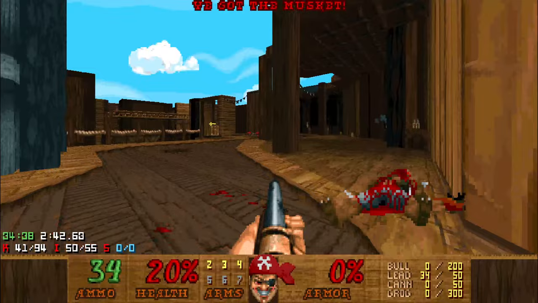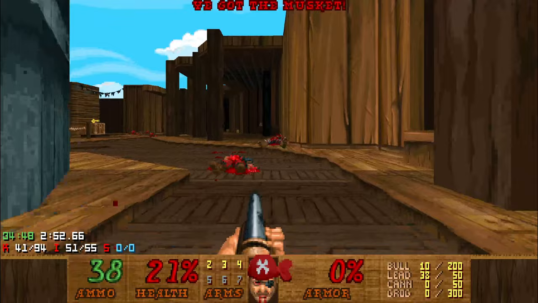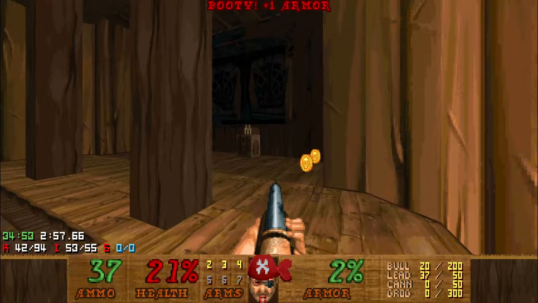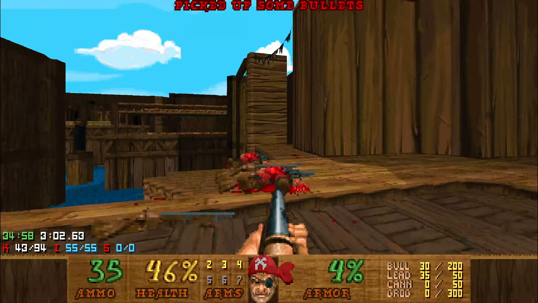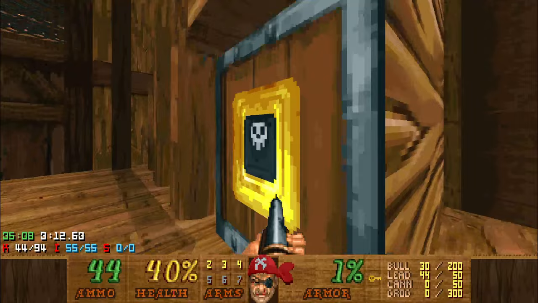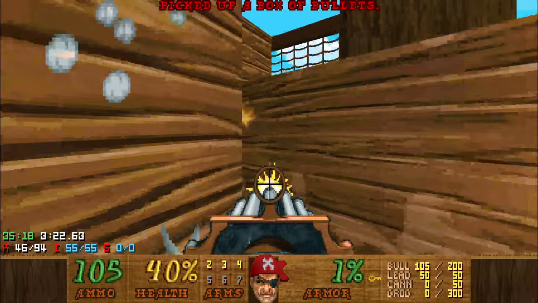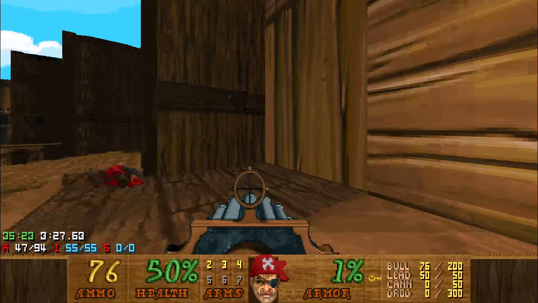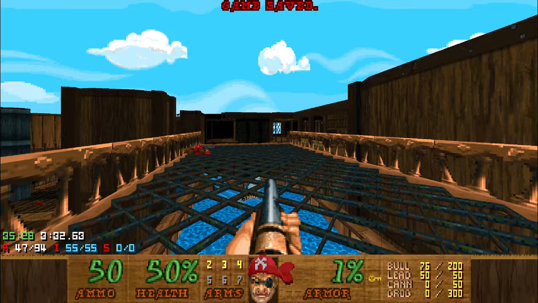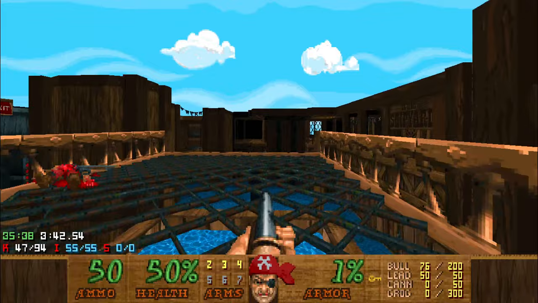I will do this shit again! Unlocked! Fuck yeah! Metal bars. Do I see a splash effect in the water? Yeah, I'd bet there's a shark in here.